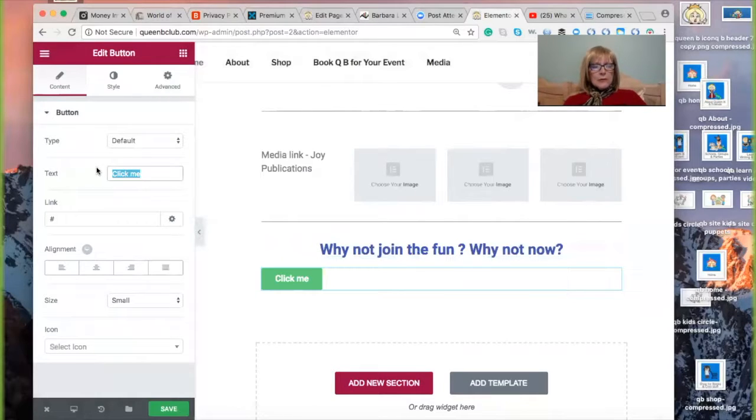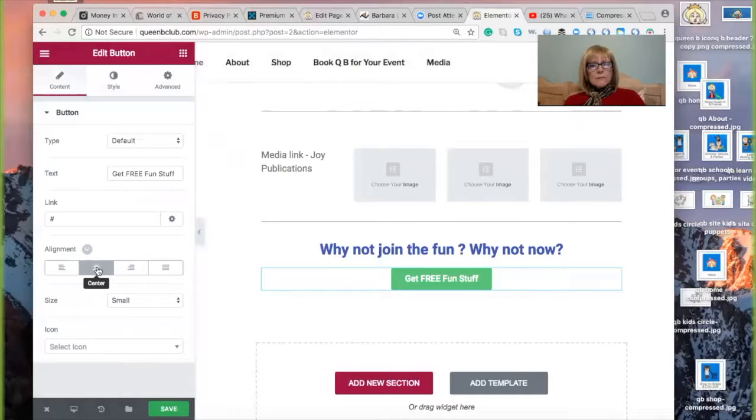And it says, now click me. I'm going to say get free stuff. Free, not just free stuff, but free fun stuff. And we'll center that and change the color of that.